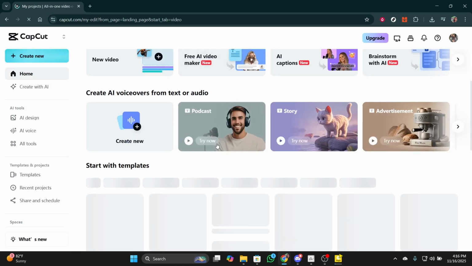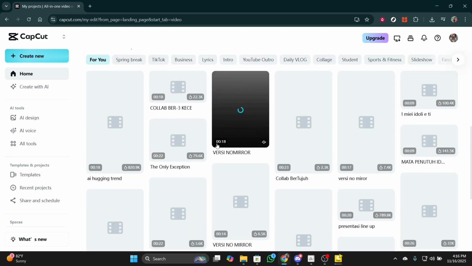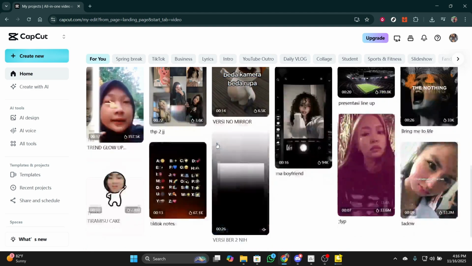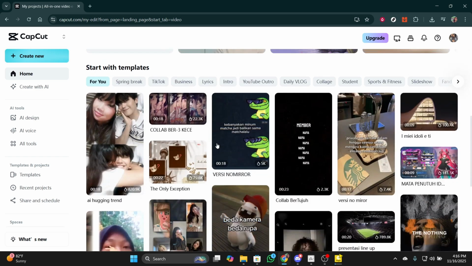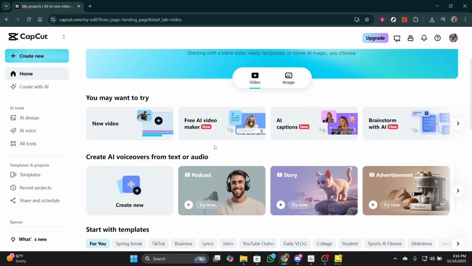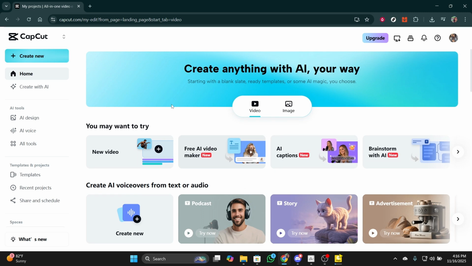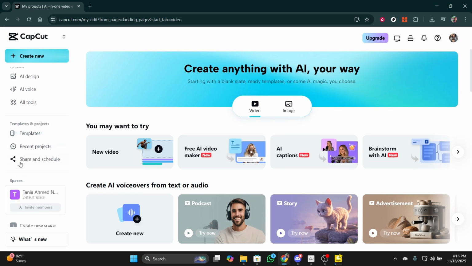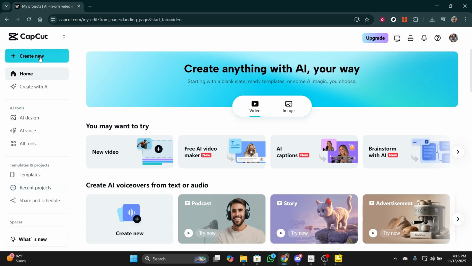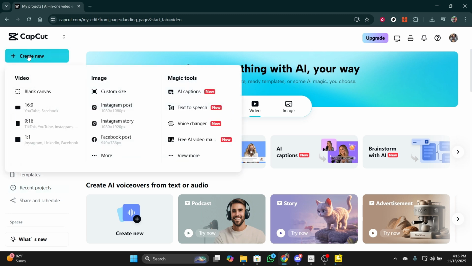First, head on over to capcut.com. This is your starting point for all your video editing needs with Capcut's easy-to-use web interface. Once you're on the site, you'll need to select the canvas you want to work with. This step is important because it sets the stage for the rest of your editing. Picking the right canvas can depend on the platform you're using, so choose your canvas wisely to set your video up perfectly from the start.